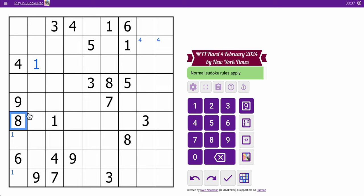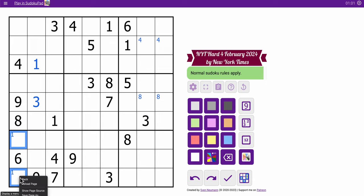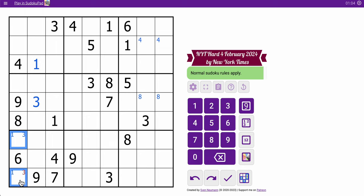In the middle 3 rows, I can place an 8 in one of two spots in row 5, based on where they are in rows 4 and 6. And I can place a 3 exactly in box 4, because this cell is ruled out due to that 3 looking down in column 3, and these two 3s pointing in. So 3 has to be in one of those two, but this can't be 3 — so that turns into a 3, and that turns into a 1. Yay.